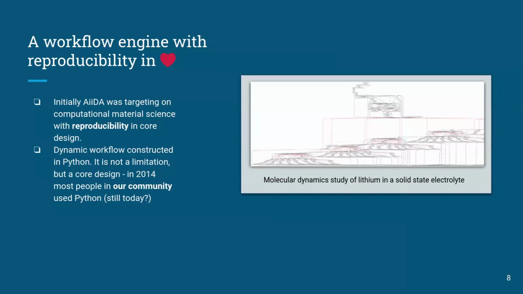Then we move to a more realistic use case. This is a molecular dynamics study of a solid-state electrolyte. You basically cannot see this clearly, but you can get the idea that there is some pre-processing on the structure, and then, time step by time step, you get the trajectory. AiiDA stores all this information in the database. So in principle, if you look at the output of the final structure, you can trace it back to get all the data hidden in your calculation.